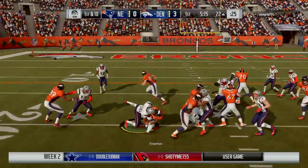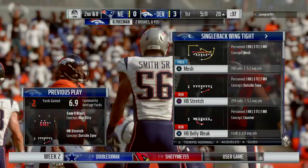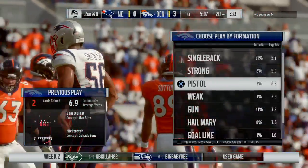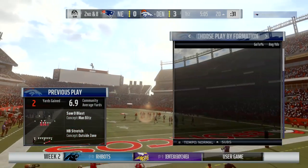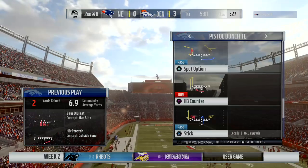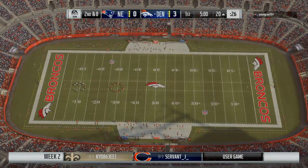This is Freeman on first and 10. And they'll get him down right about the 20. 2 yards on the pickup there. It'll be 2nd and 8. Another scouting report on him is that he doesn't possess the eye discipline to be an elite linebacker. And what that means is his ability to read, react, and make a play. But on that one, he looked like one of those guys.